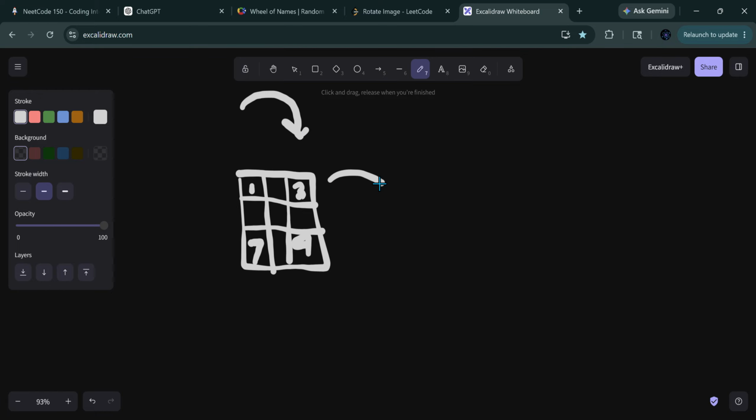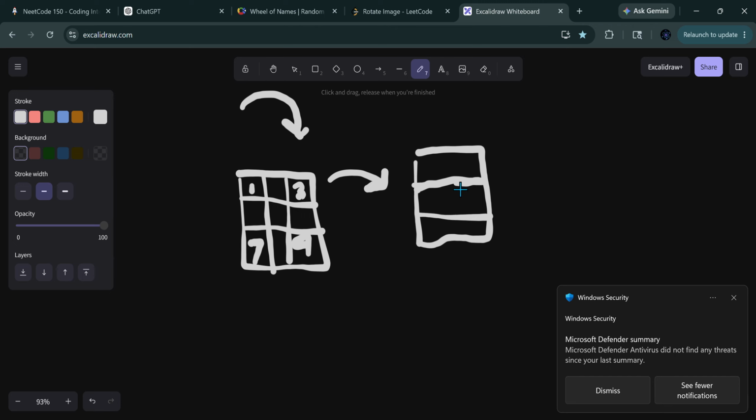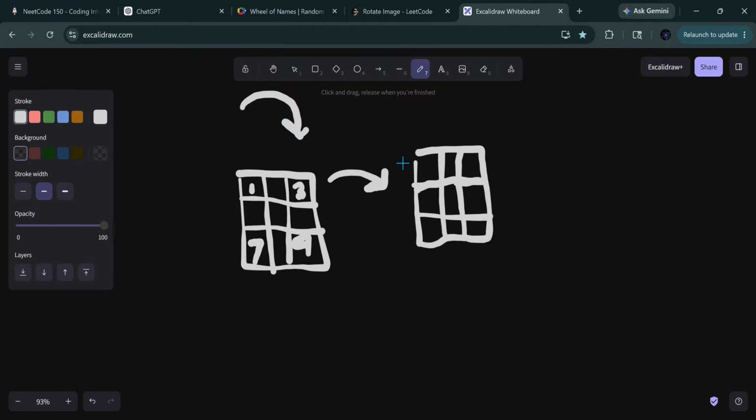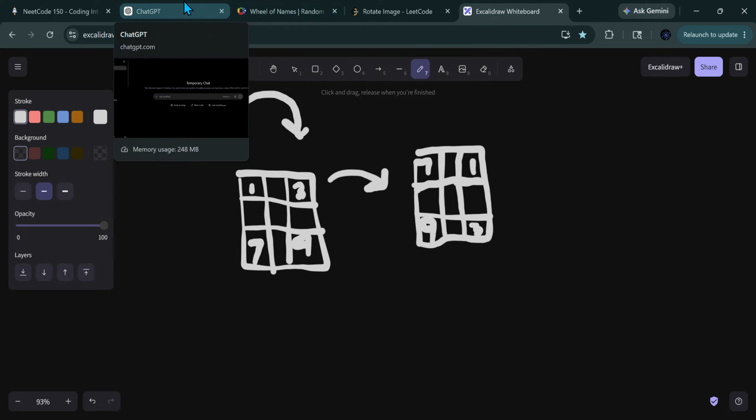So imagine we drop the box, and it would look something like, whoops, that is not Windows security. What? Okay, so it would look something like this. We drop the box, 7 ends up here. 1 ends up over here. 9 ends up over here. And 3 ends up over here. 7193. Let's see if that's how it looks.